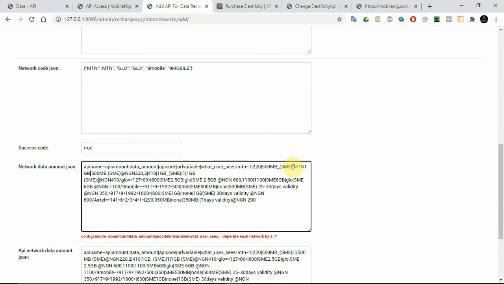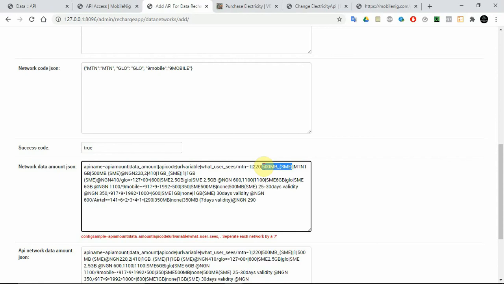And here we have how the system will identify that amount. Since it's MTN 1 gig, we can return it to be MTN 1 gig also.